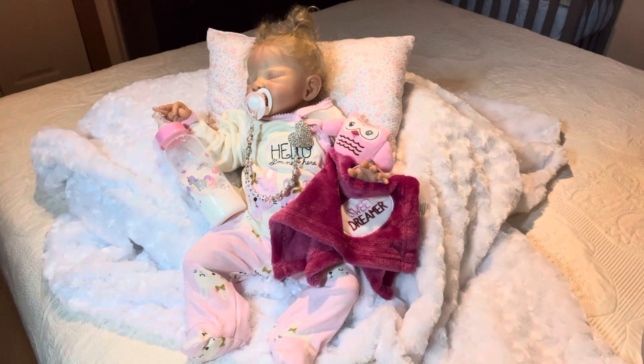I think this was her first custom she ever sold — I'm not really positive of that, but I'm thinking I'm right. Anyway, she did a gorgeous job with her, and the weighting in her is perfect, just like the rest of her. I'm just over the moon with this gorgeous baby.